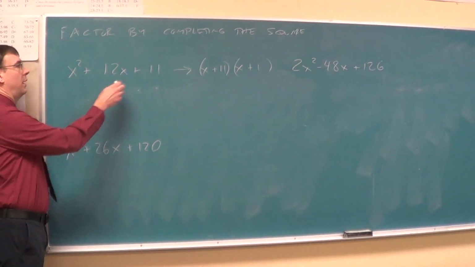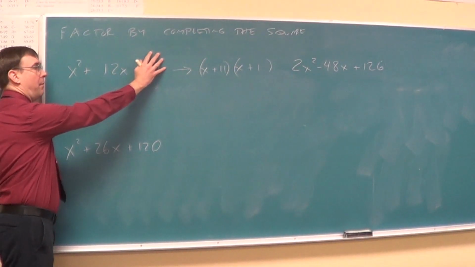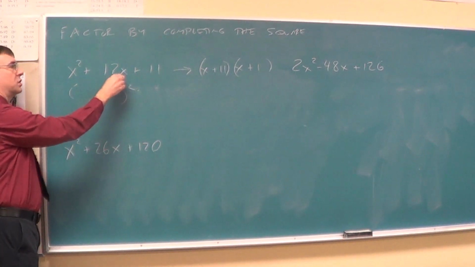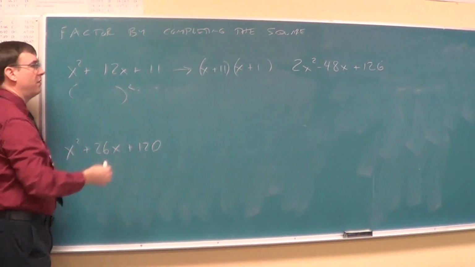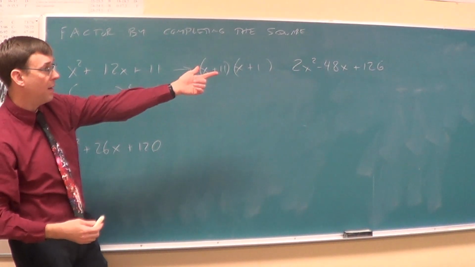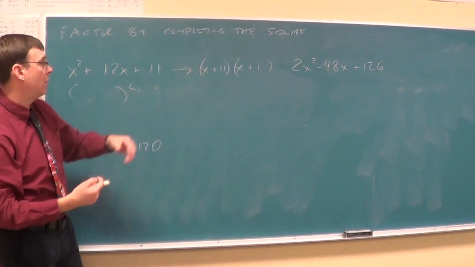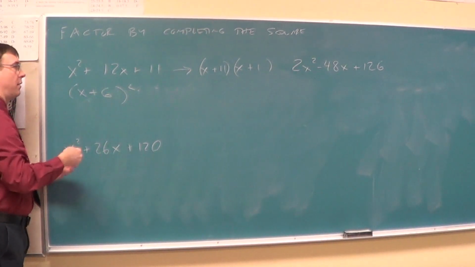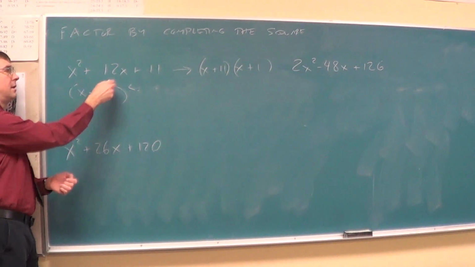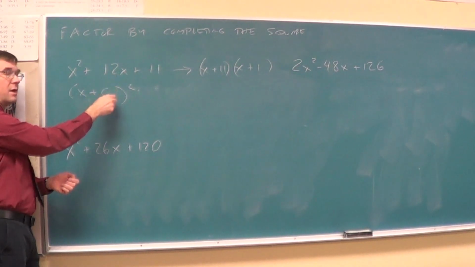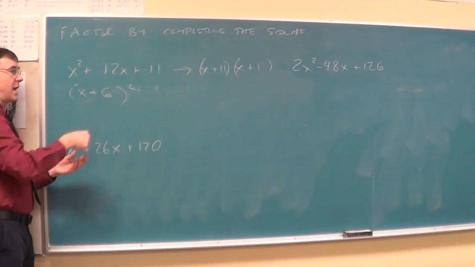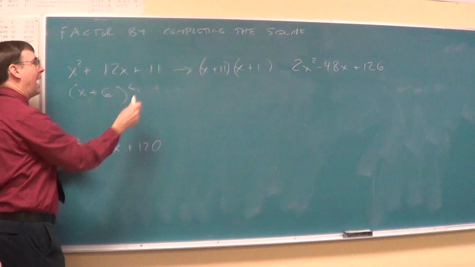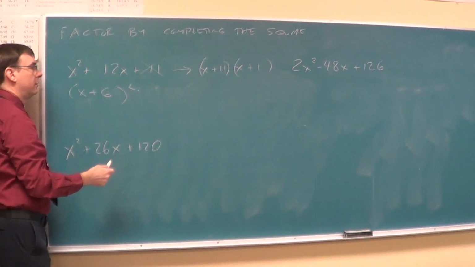So this is what we're going to do: ignore that last number and think about what square this would be. This x squared plus 12x, that's where we came in over there a minute ago. We created the 36, did all the stuff we did over there. This was going to be x plus 6 squared. Copy the sign. How did we do this first maneuver over there? We just cut it in half. What that's telling us is we'd rather not have an 11.